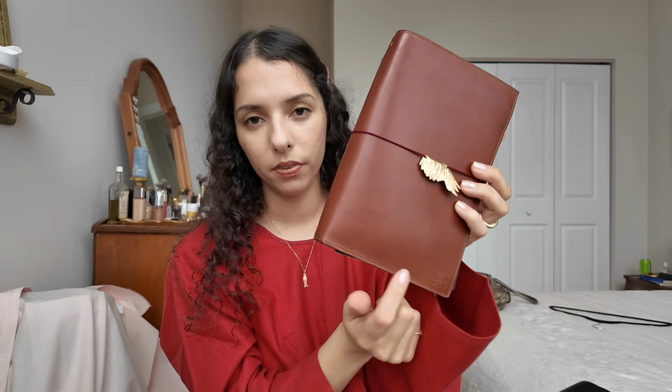And then you can do a lowercase font on the inside of the flap, and that additional flap gives you more space to customize. I don't love the font that Paper Republic uses, so when I have embossed, I did the invisible one. I think the thing that makes the Louise Carmen journals super extra appealing is their endless customizing opportunities, and I definitely agree, especially with being able to additionally engrave the inside of the flap, and they have different colors. Their font is very delicate, and then they also have the charms, which I will get into in a second.